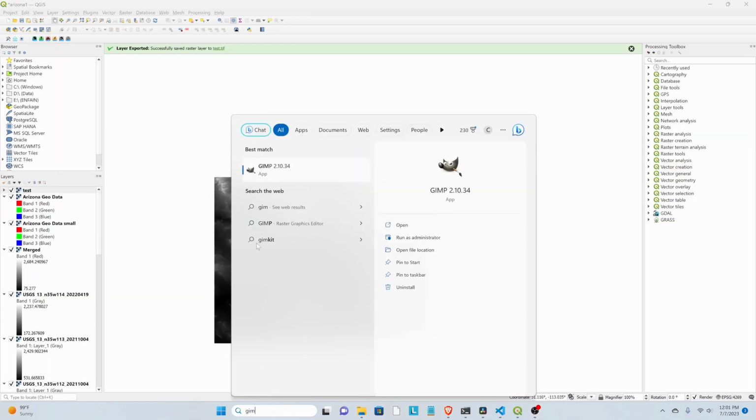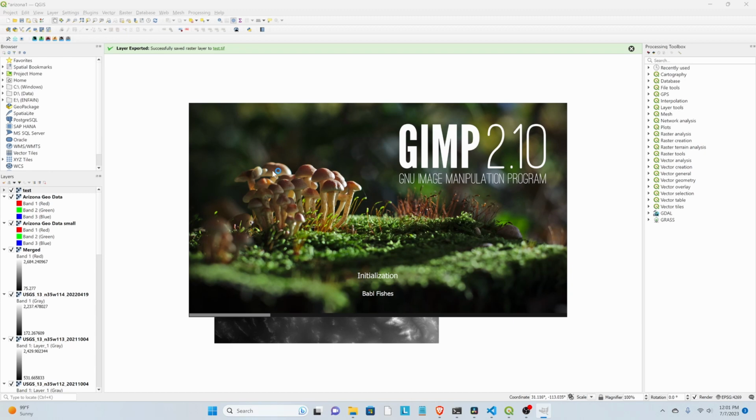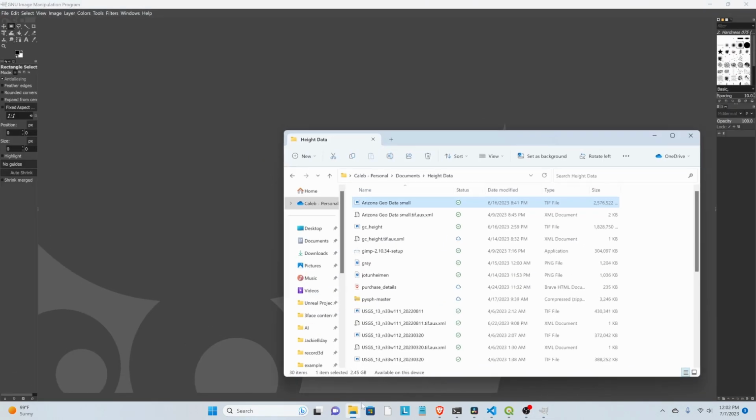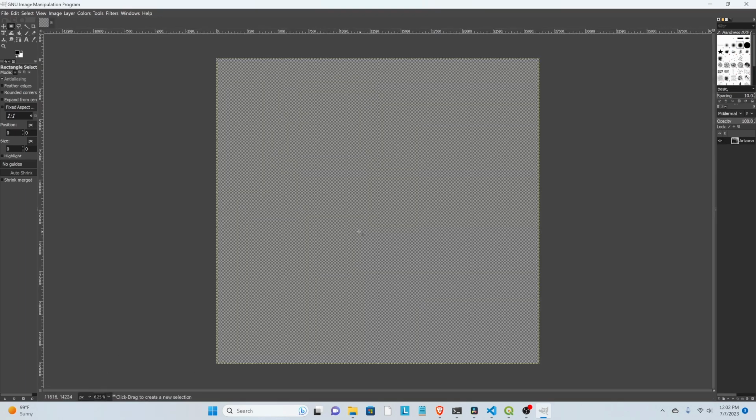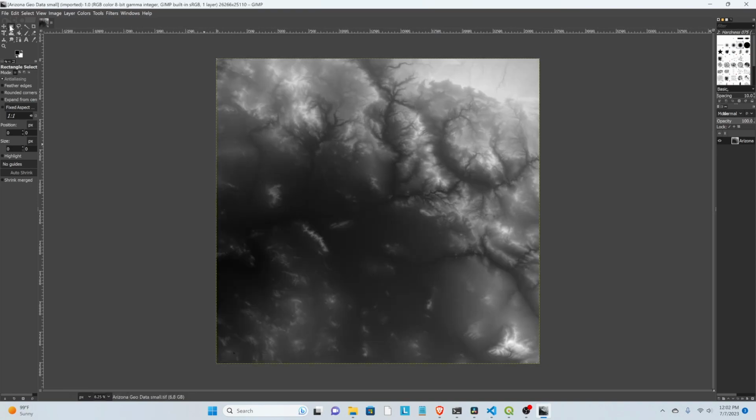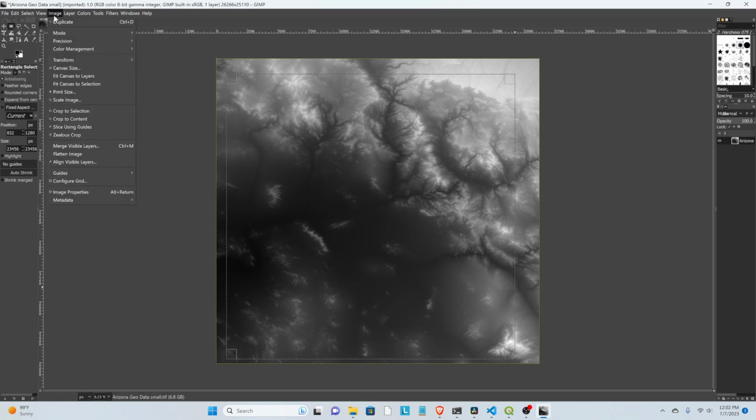Once you have that layer exported, go ahead and drag it directly into Photoshop or GIMP. This will bring that up in all of its pixels, and it will probably take a second for it to load. What you're going to need to do is, once it's imported into GIMP, click on your rectangle tool and then draw a rectangle over your desired area, and then hold Shift to keep it square. It needs to be square because your height map is going to be square. Then go to Image and Crop to Selection.